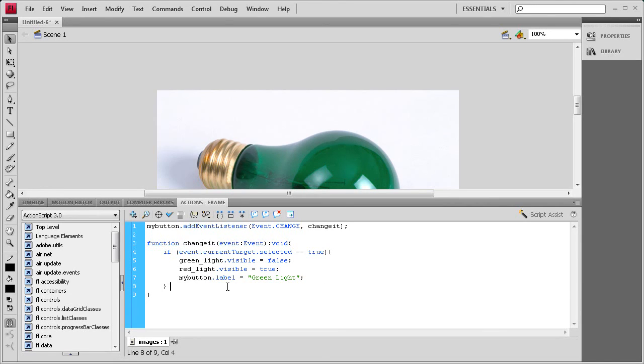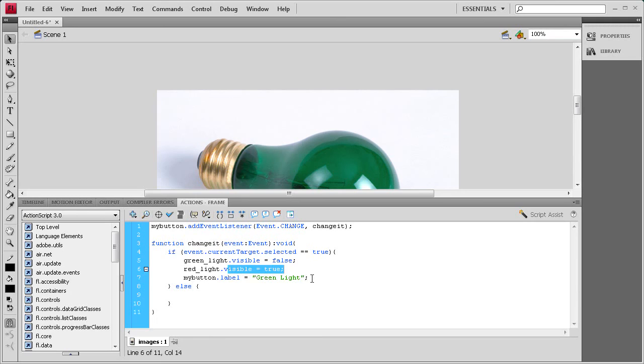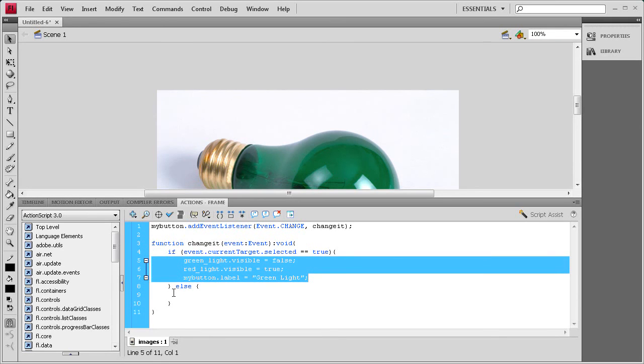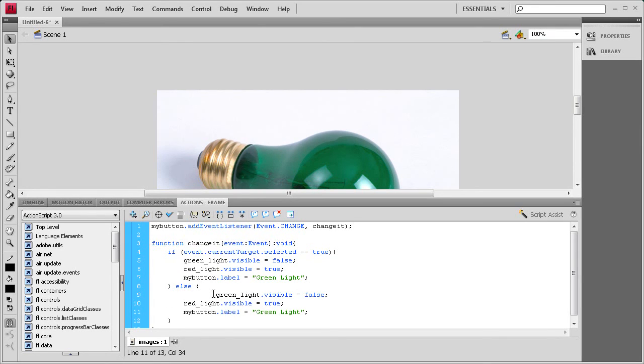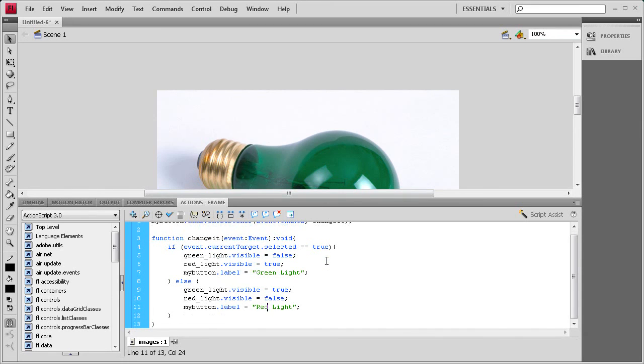So we're going to have, after the curly bracket, I'm going to hit space else, space again, open curly bracket, enter a couple times, closing curly bracket, up arrow key, and then we're just going to copy all this stuff from the first one, put it into the second one, and then it's basically going to be the opposite of everything that the first one was. So we want the green light to be on, we want the red light to be off, so we're changing this one to true, this one to false, and then we want it to say red light instead of green light. So if everything is going according to plan, then this should work.